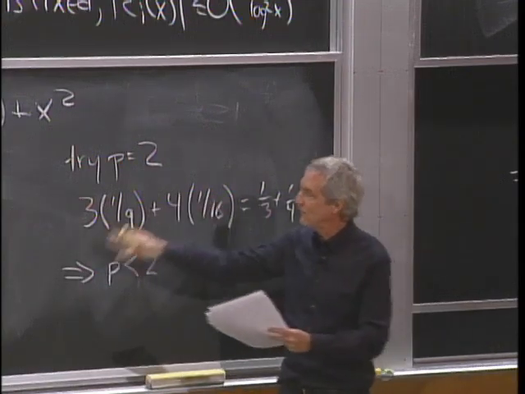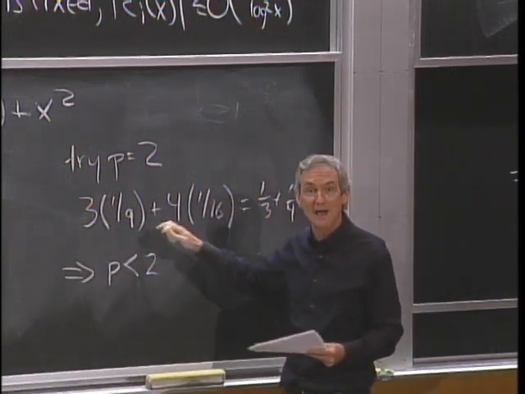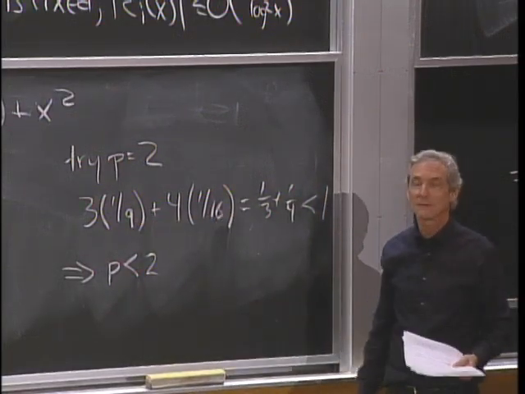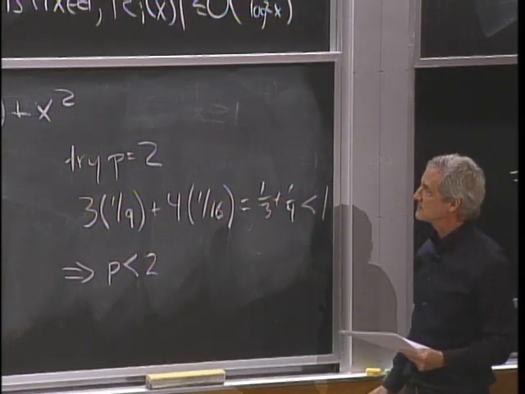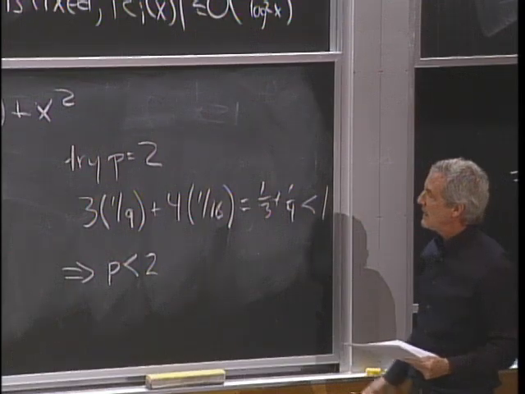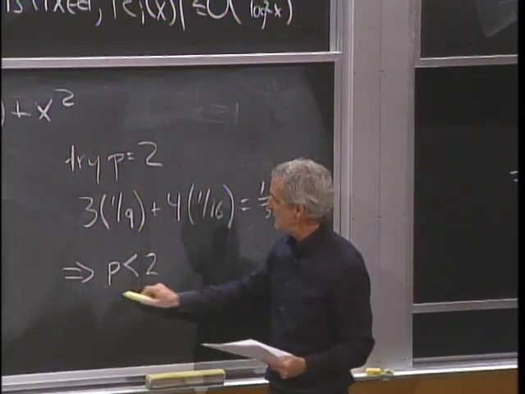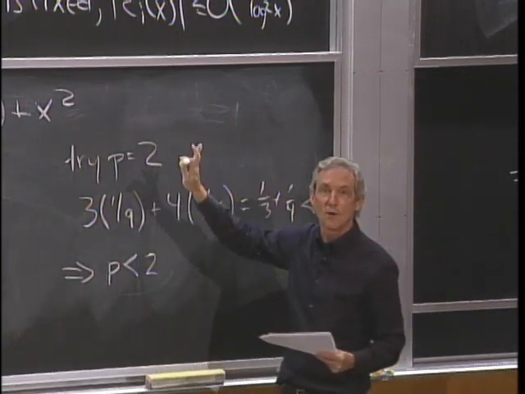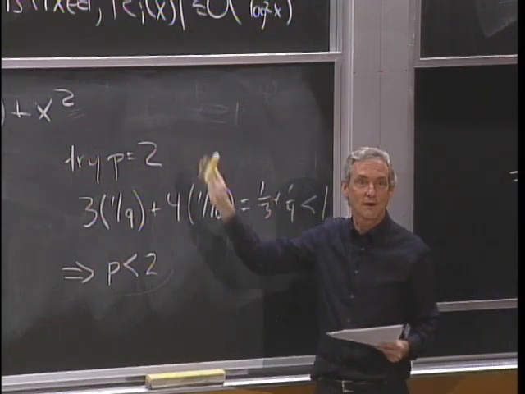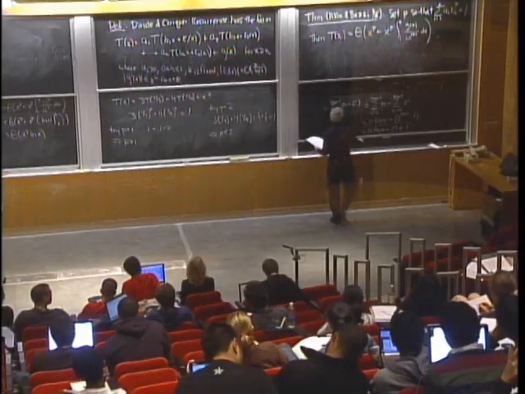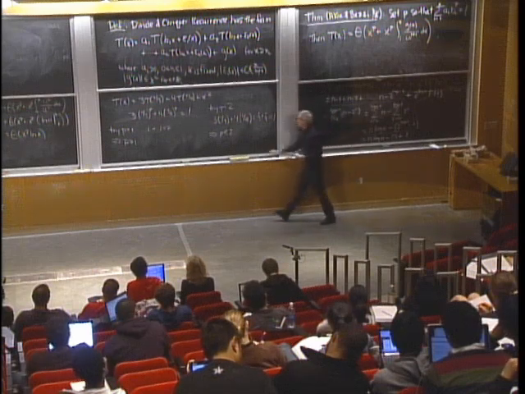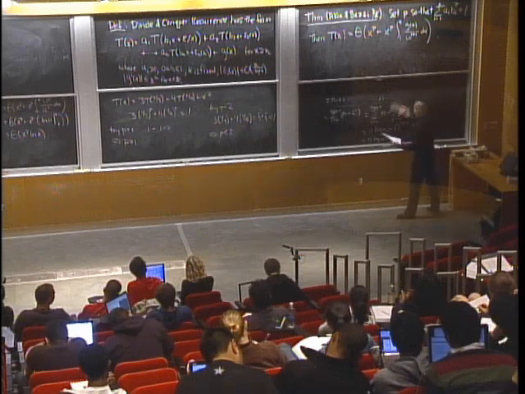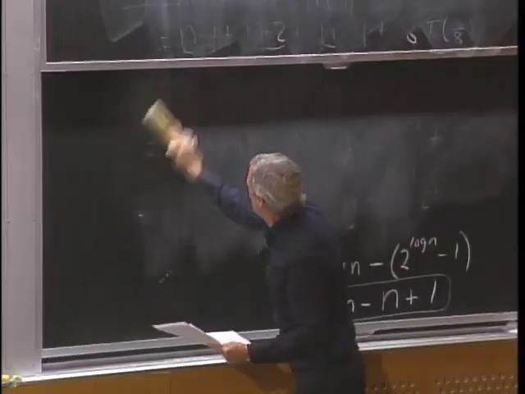Now, you can sort of do divide and conquer here. Next, I'd try p as 3/2, get my calculator out and see which way it goes, and you could sort of home in on it. But there's something really nice that happens with Akra-Bazzi. And that is, if you ever conclude that p is bigger than your exponent here, you don't even have to compute it. All right, let's see why. Let's do an example. And this will happen a lot. There's some p, but it's just going to be a pain to evaluate. But let's see what happens here.